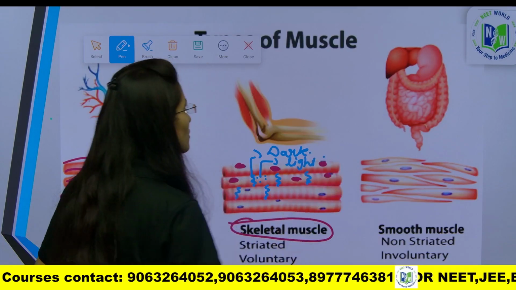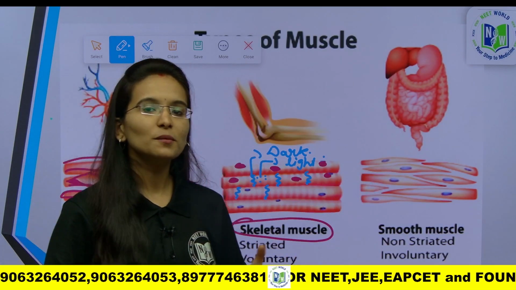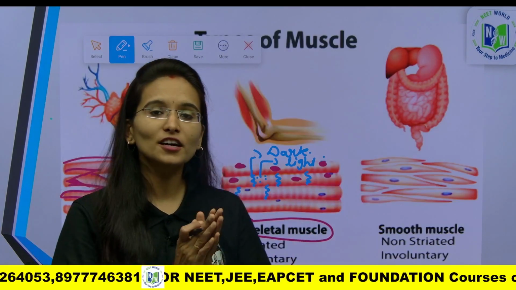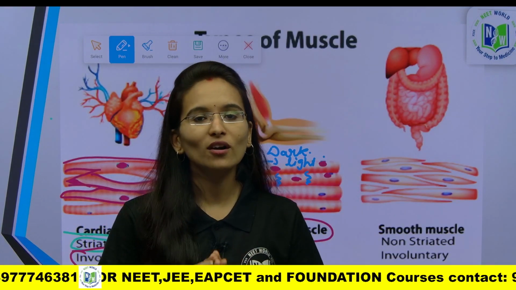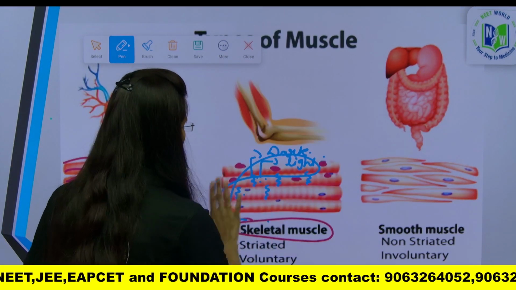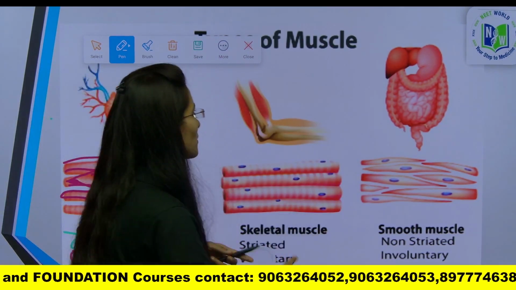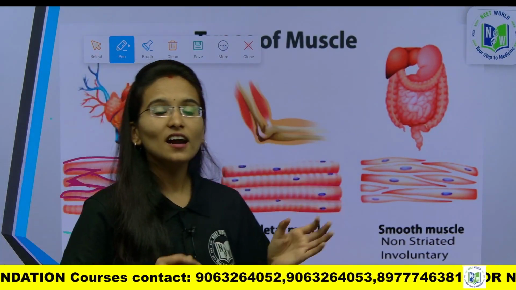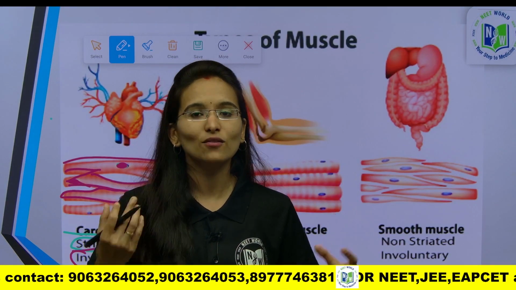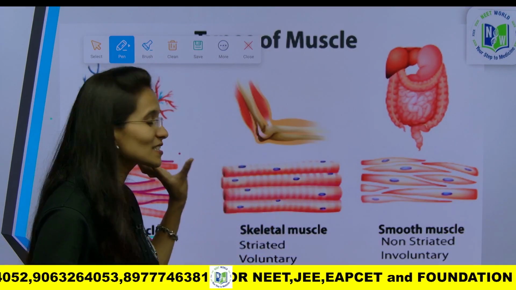The light bands are made up of the protein called actin, and the dark bands are made up of the protein called myosin. These actins and myosins are going to work continuously to produce the rapid contractions and relaxations. Now let's look into these functions and structure. Students, where can we find this skeletal muscle? These muscles are attached to the bones. We perform all the voluntary actions, whatever voluntary actions we are performing, just because of the skeletal muscle only.